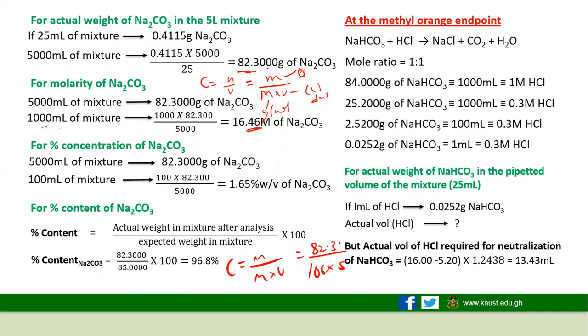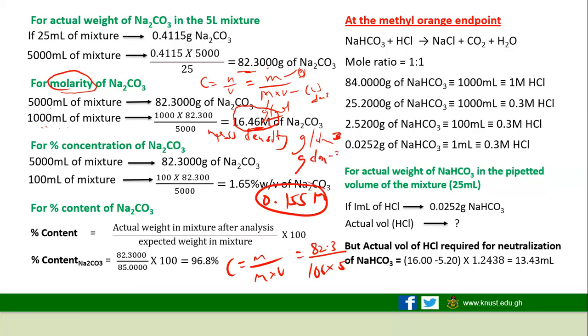Okay, so I'm getting 0.155 molar. Now, you know, this is different from this. And then the idea is that there's a problem with this one because what we have found here is not the molarity, it is the mass density. So take note, this is the mass density. So the unit here cannot be molar. It can just be what? Gram per dm3. That is the formula for mass density, gram per dm3, like this, right?